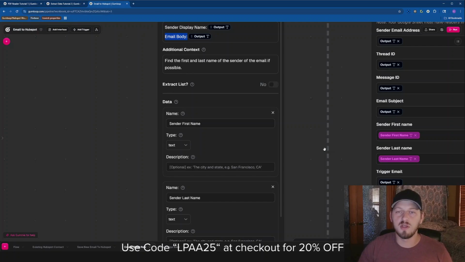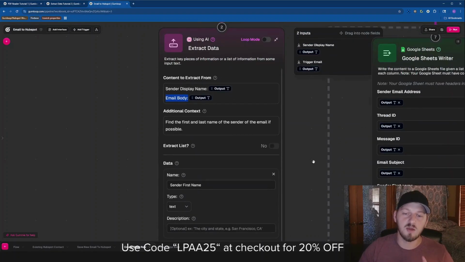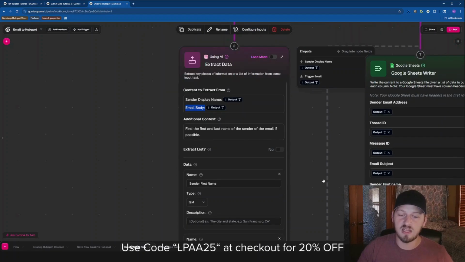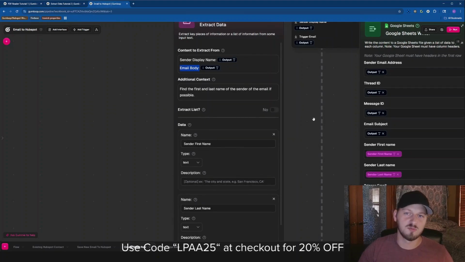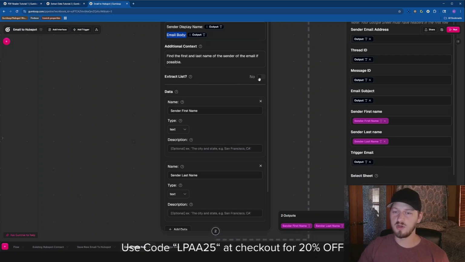This could, in theory, be wrapped in an error shield, and we'll get to error shields later on in a different tutorial. But most of the time, it's probably going to find something to be able to put in the first and last name slots here. Especially if this is from a new customer or a brand new person reaching out, they're usually going to include their name in an email. Again, we don't need a list because it's just one person. We're looking for just the sender. So an email isn't sent by multiple people usually. So we're trying to just find that one sender.